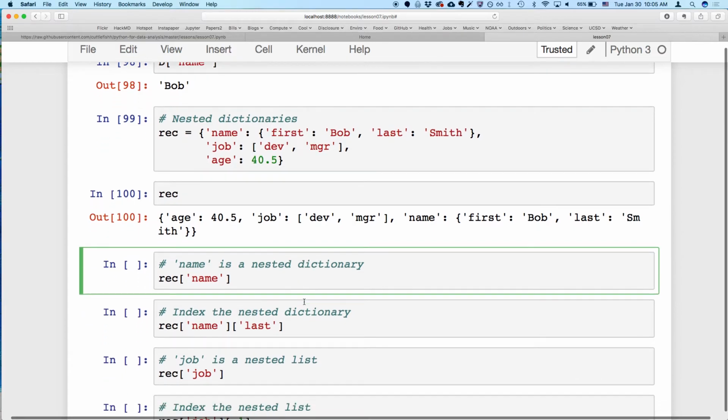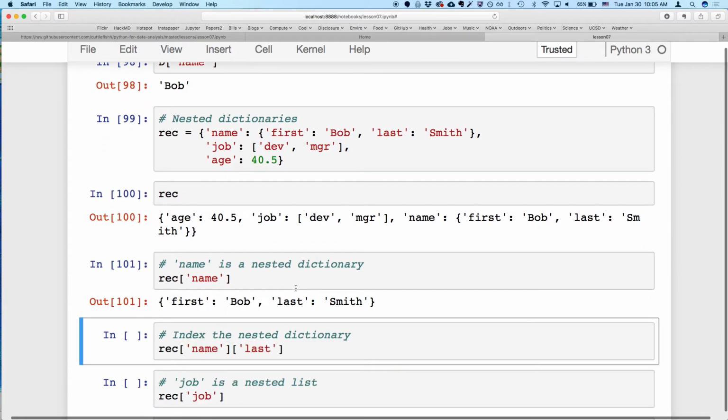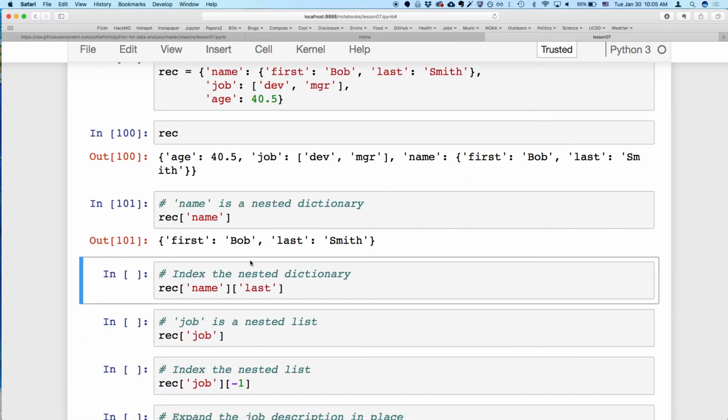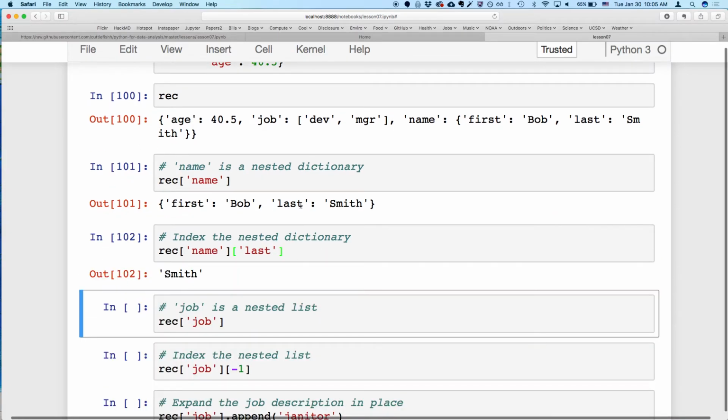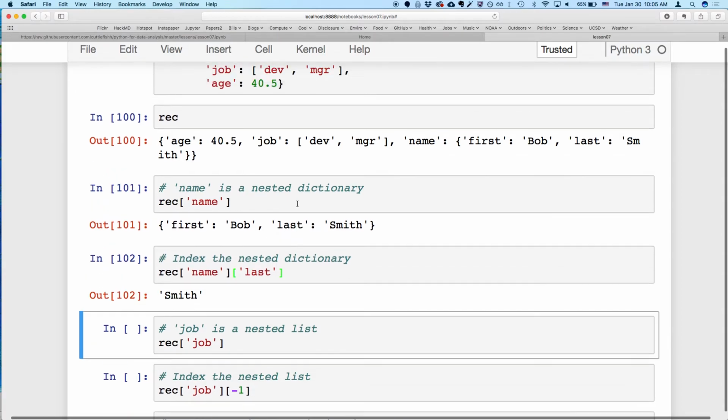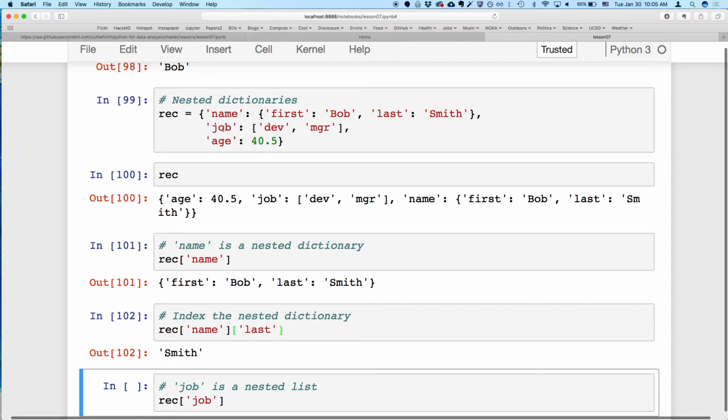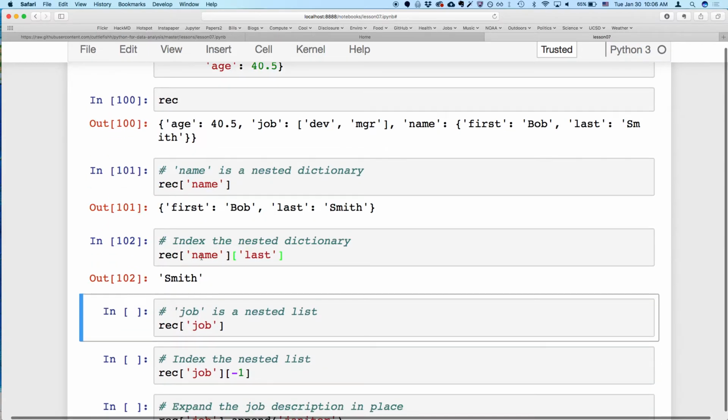So if we wanted that name dictionary, we'd type the key for that key value pair, and it gives us the value, which is actually another dictionary. So we can do a nested dictionary lookup. For example, this is a person, this is his name, his job, and his age. If we wanted the last name, we could do the name and then last.